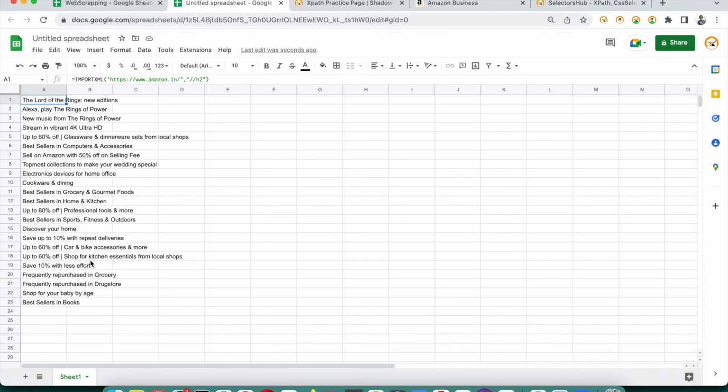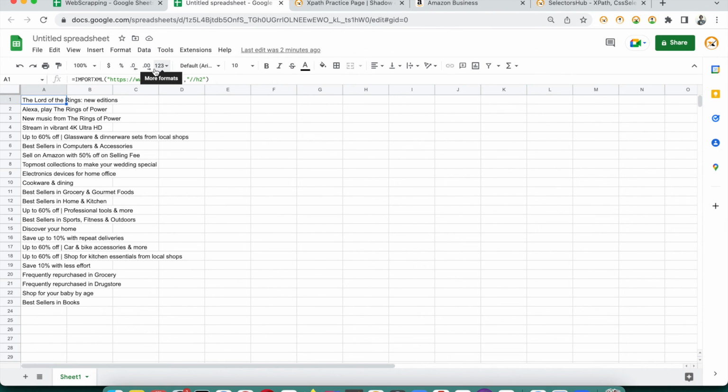Whatever you see in incognito mode, the data and the website, in that format it will write that data in the Google Sheet. So this is how you can, in a very easy way, scrape the data from any website directly in your Google Sheet.